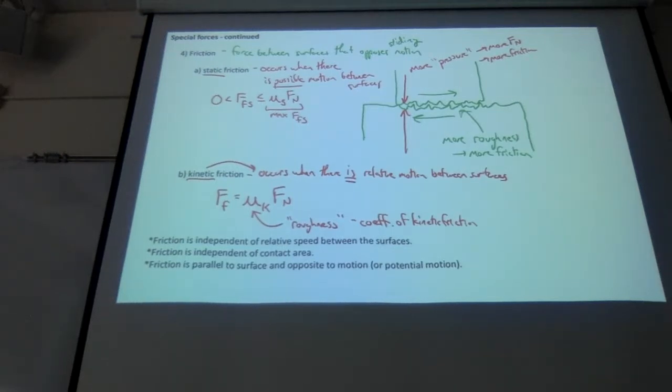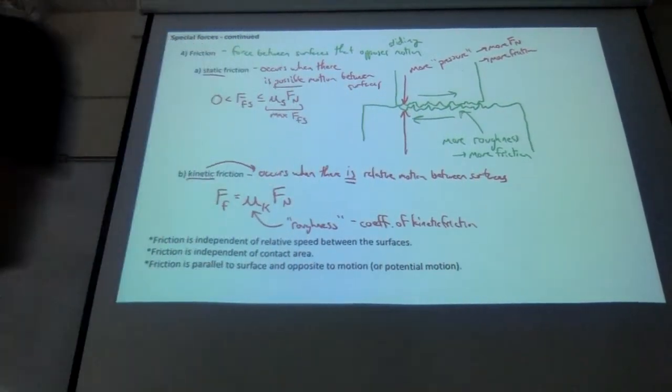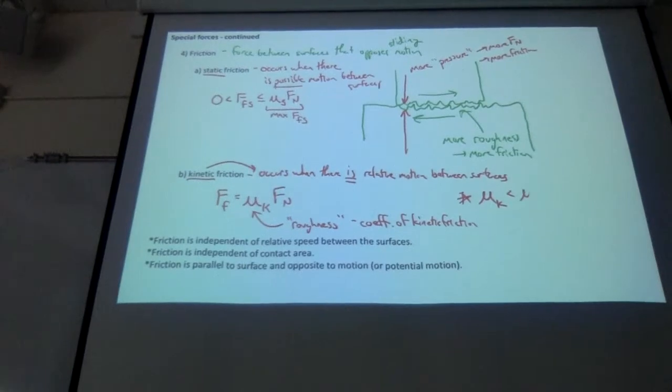Once you get the object moving, you really don't want to stop, and it's not just a matter of, oh, we've got some momentum going. No, you actually changed the type of friction. You went from static friction, which you had to overcome, to kinetic friction, and it turns out that these coefficients are different. The kinetic friction coefficient, in general, is less than the static coefficient of friction, for a given surface.